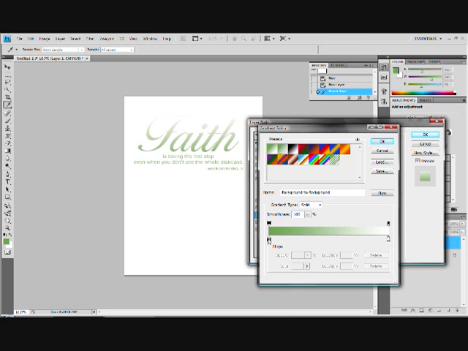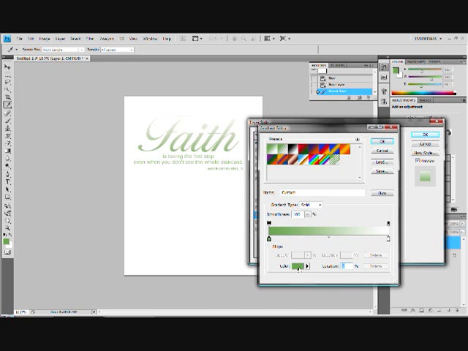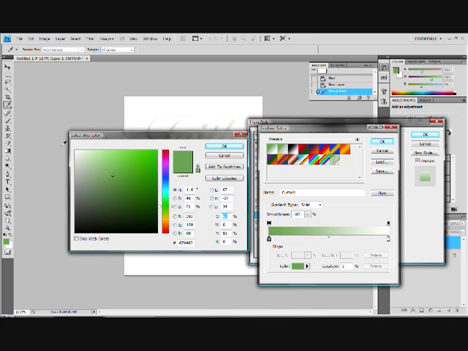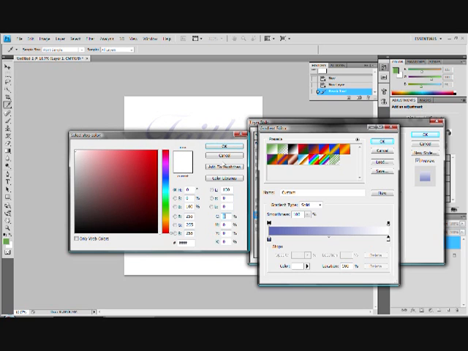So I want to change this color, so you double click on the color box, and you can also, if you click on it once, you can double click on this color box and it'll bring you the same color picker option. So I'm going to change this to a blue and press OK. And I'm going to change where the white is to a different color. So do the same option, double click, or double click here. And I'm going to put this to red.